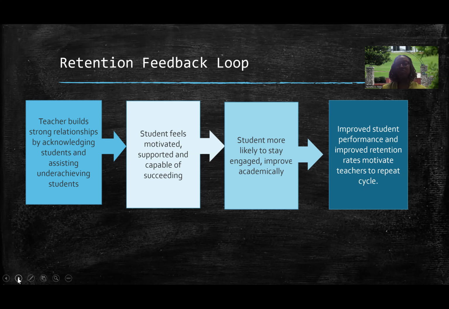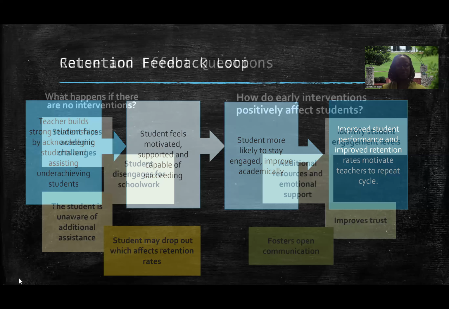So once the teachers build the rapport, they show that they care, and students are more likely to stay engaged academically. In turn, that improved student performance will then improve the retention rate, which then hopefully motivates the teacher to repeat that cycle of acknowledging the students, making sure that they are there and present for them to stay engaged. So it's just the whole feedback loop.